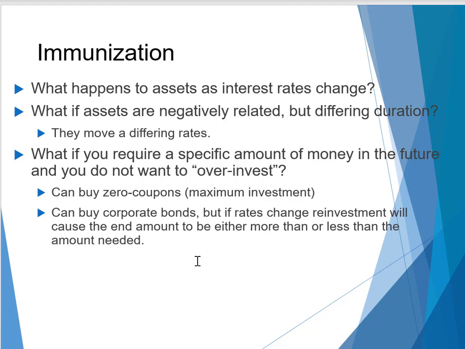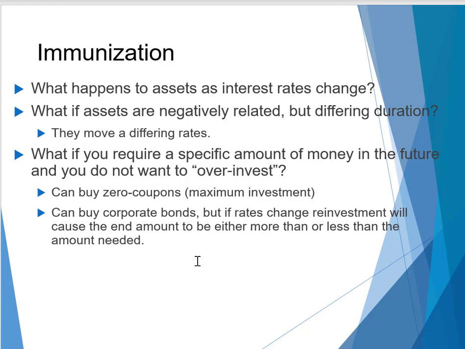Here's an example where this might become important. Let's assume that in 10 years, we're going to owe $1 million. We want to save enough money every year for the next 10 years to get $1 million. We can do that by saving $100,000 a year and just letting that ride. Of course, it will earn a return, so in the end we'll actually have more than $1 million. On the other hand, we could put that into some other kind of investment where the cash flows might be uncertain, and by the time we get to 10 years, we wouldn't have enough money. We wouldn't have $1 million.